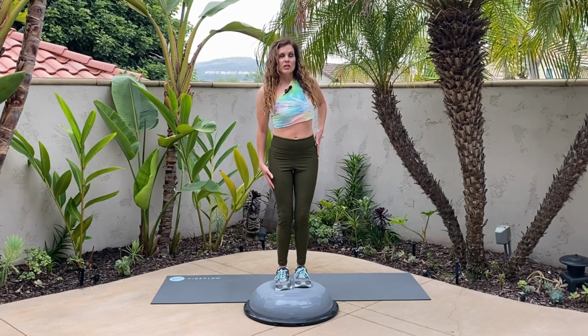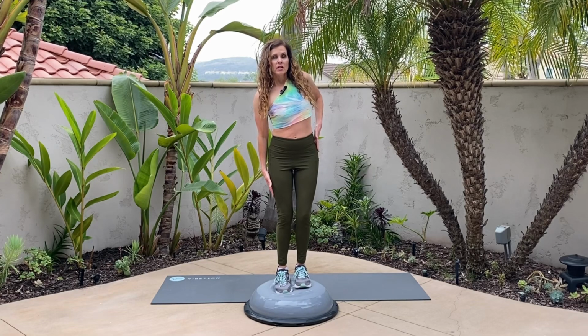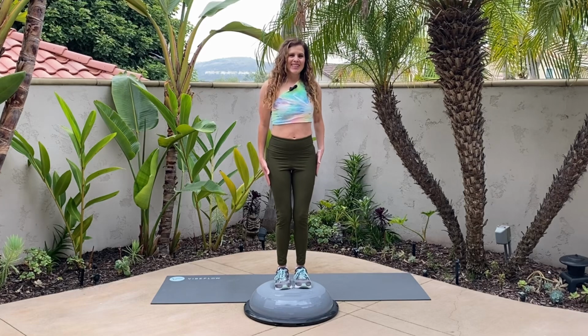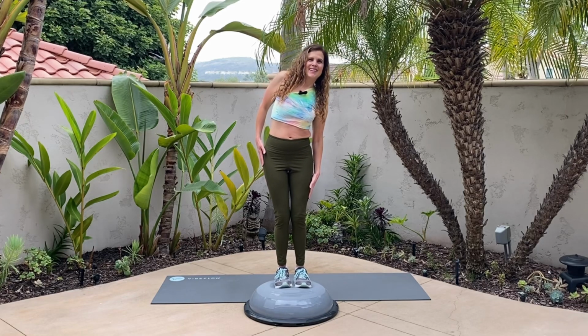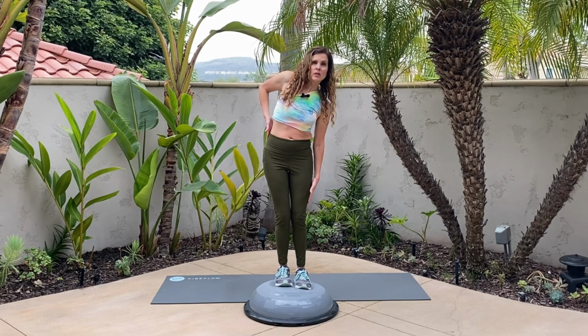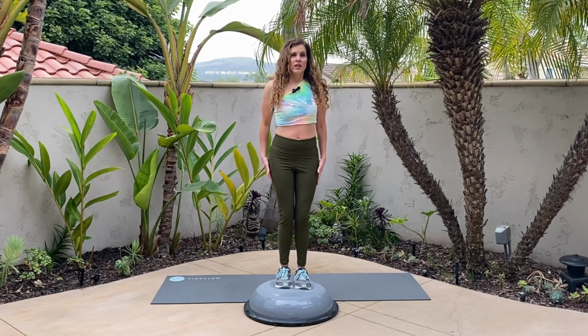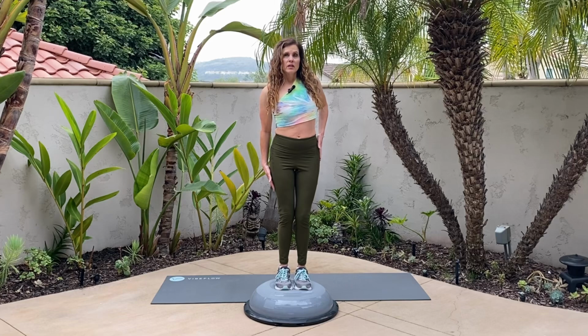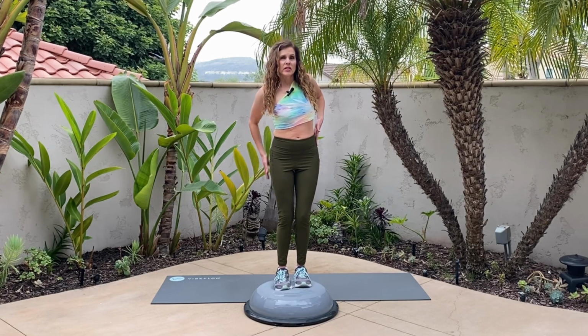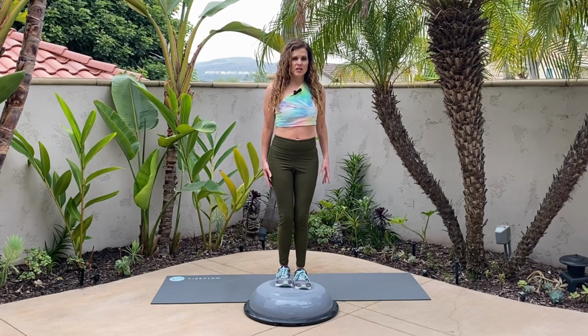If it's too much of a stretch, maybe just go to here. But if you can, reach, reach, reach without falling over. Fantastic. All right, let's do two more. You might even feel that pull on the upper low back, or I should say the upper glutes, and you'll feel that right over here. All right, back to center.